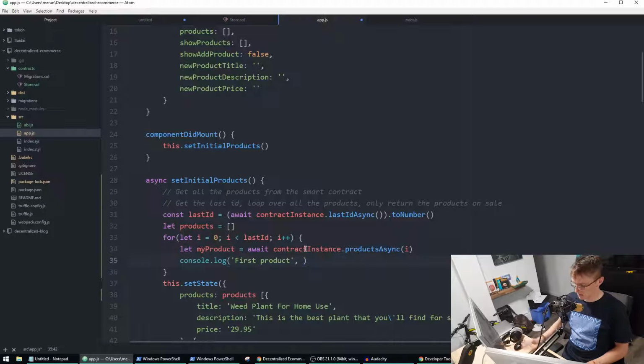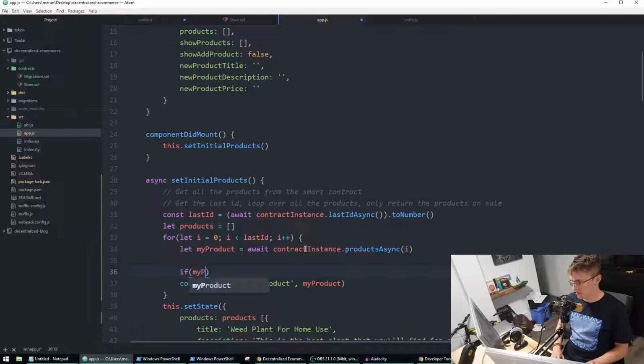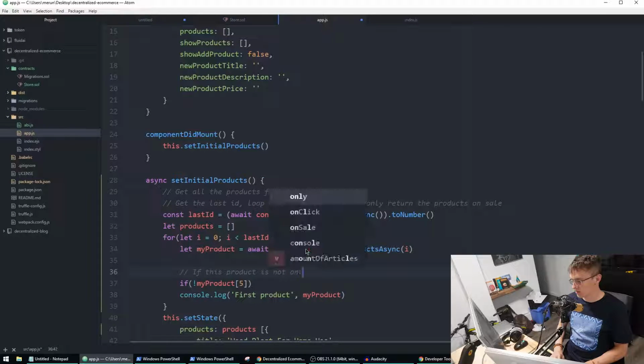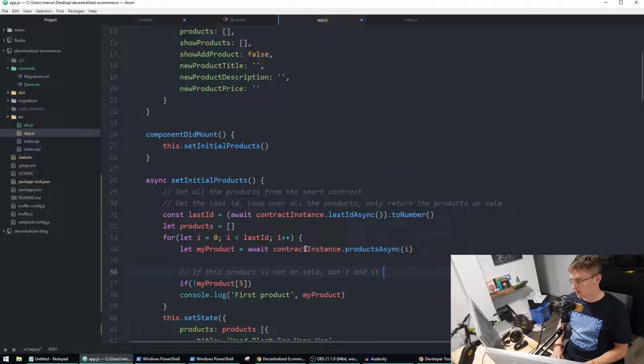My product. If my product 5 is false, if it's not on sale, if this product is not on sale, don't add it to the list. So basically we say continue.